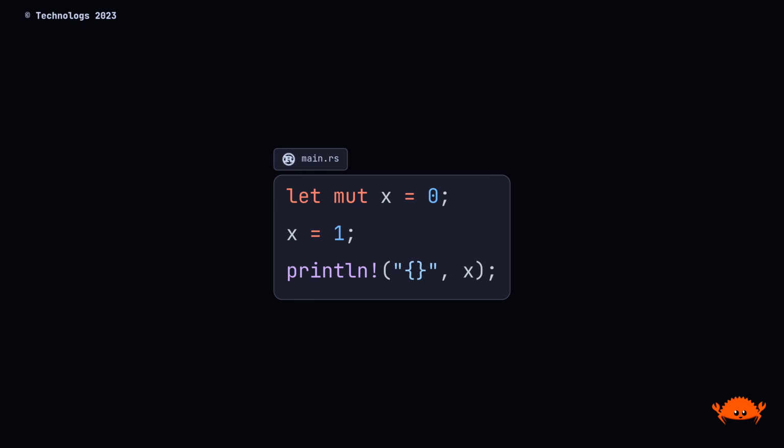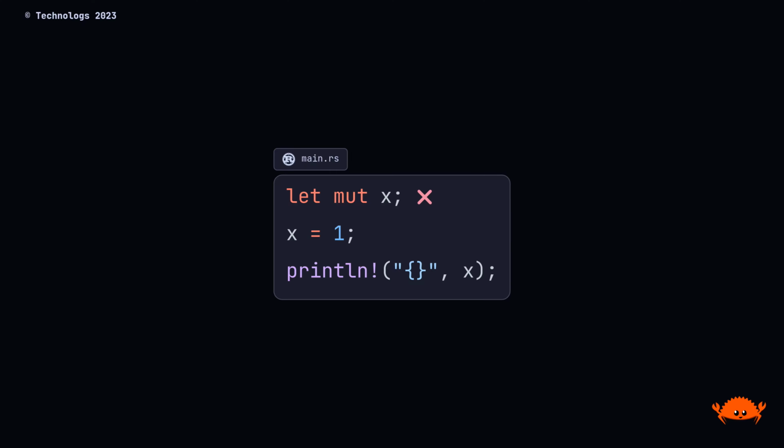Now that we understand the concept of mutation, let's look at another scenario. Sometimes we don't know what value to initialize the variable to, or we just don't want to initialize it to a default value. That's simple enough. Just don't initialize it to a value, right? Well, not quite. As I said in my previous video, Rust has a very strict type system, meaning you can't just define a variable like you could in Python. You need to explicitly tell the Rust compiler what type of variable you want it to be.